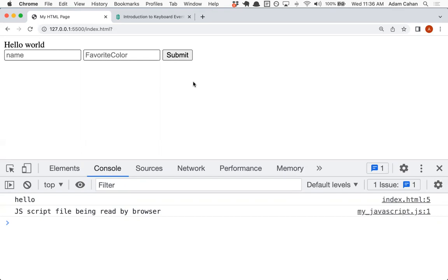I have a quick question. I don't know if it's jumping ahead, but with the form tag, when you submit it, where is it sending that information, or do you have to specify that in the JS file?